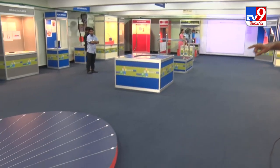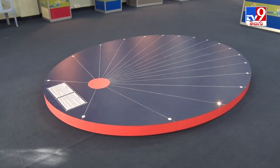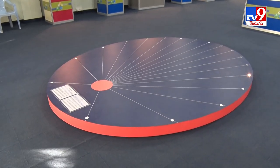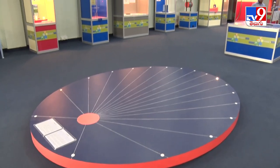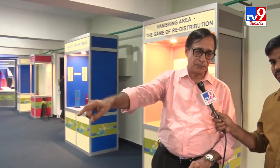This exhibit talks about the motion of a planet around the sun. The lights going around this elliptical orbit denote the way the planet goes around the sun. The beep you are hearing marks equal time. In equal time, equal areas are covered by the planet. If you start walking around this, matching your step with the light, you will find that as you move away from the sun and come back, your speed increases automatically — because you have to run and cover that distance in equal time. This is exactly Kepler's law of planetary motion.